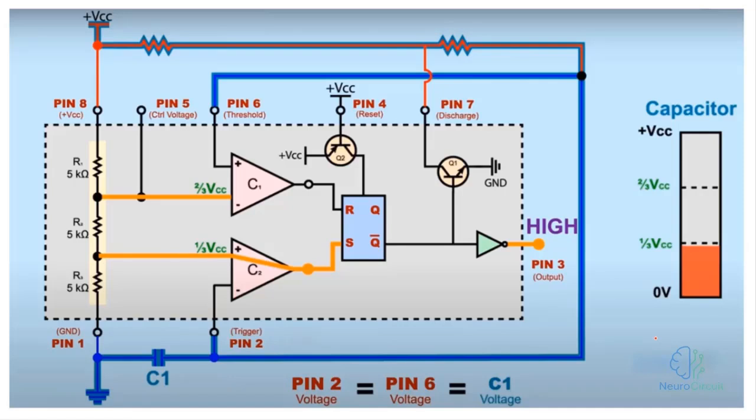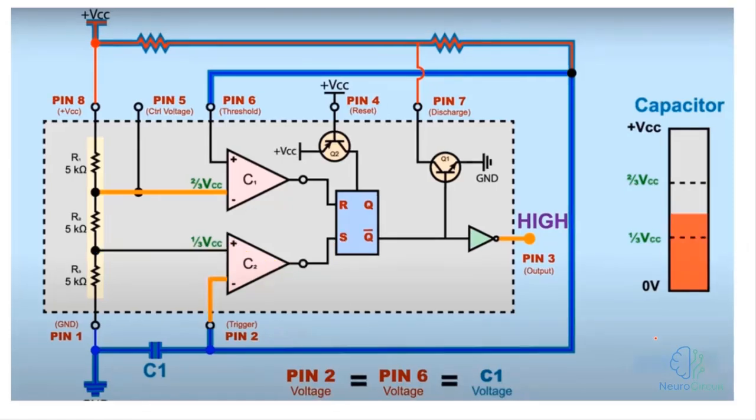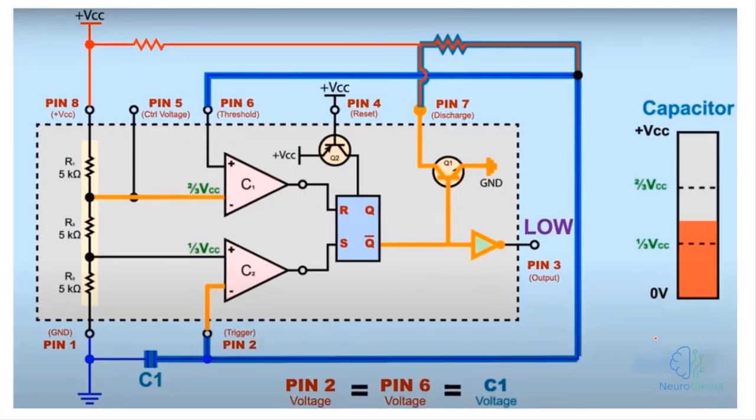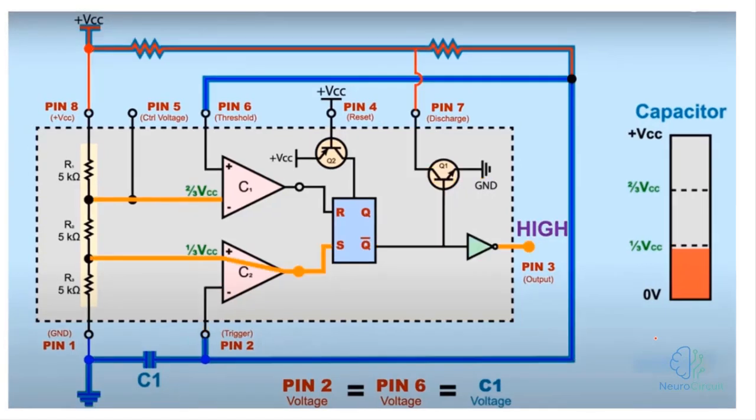This, in turn, causes the capacitor, as shown here, to start charging again, and the capacitor continues to charge until it reaches 2/3 of VCC. This process keeps repeating over and over. The capacitor discharges down to 1/3 of its voltage, then charges back up, and so on. As a result, the output keeps toggling between high and low here. In other words, the output is either high or low, or, as we say, the flip-flop is in the high or low state. So in this way, we get this oscillating output, and this is how the astable mode works.